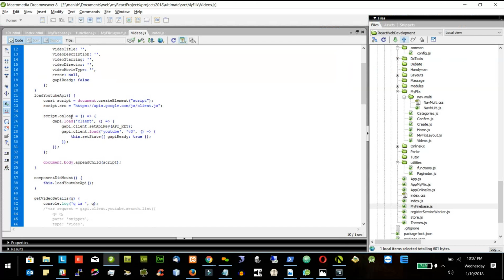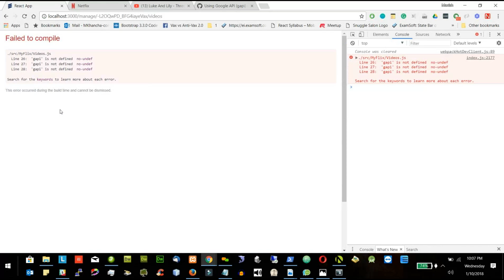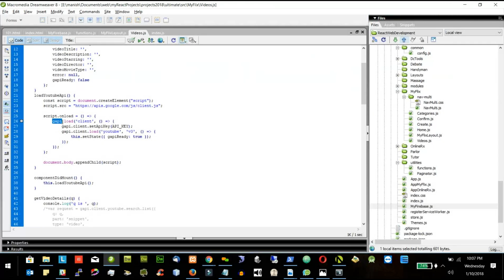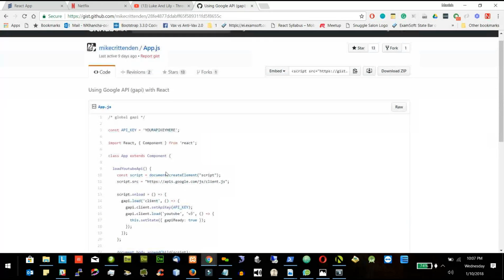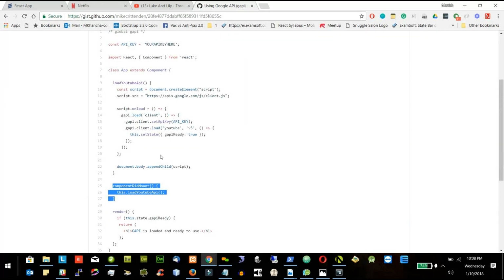Script dot on load, line number 26. It's saying not working. So I created a script, I put the script, and I call this one.